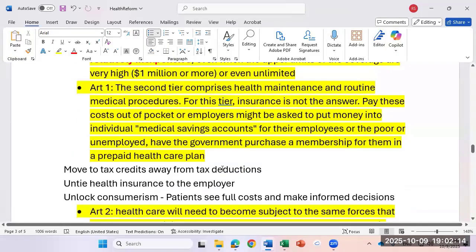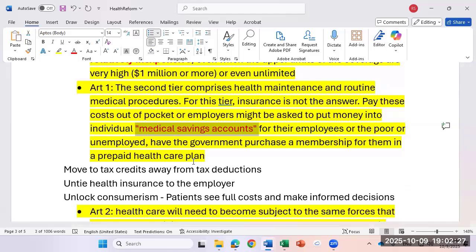I think I have it in here, but yeah, he mentions it here. He calls it a medical savings account. The big difference between HSA and MSA, the only really big issue: you can set them up with before tax dollars, so they have tax efficiency to them. The big debate on them is what happens at the end of the year with the unspent amount.